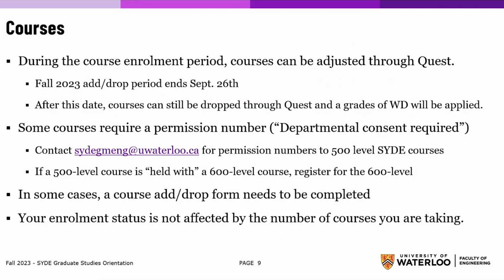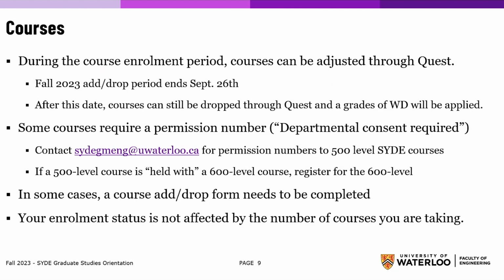During the course enrollment period, which we are currently in, you can adjust all your courses through Quest. This period is going to end on September 26th. After September 26th, it's very difficult to add a course because we are 3 weeks into term. You're going to have to convince someone that you are going to be able to catch up on that coursework and be able to enroll in that course and complete it successfully.